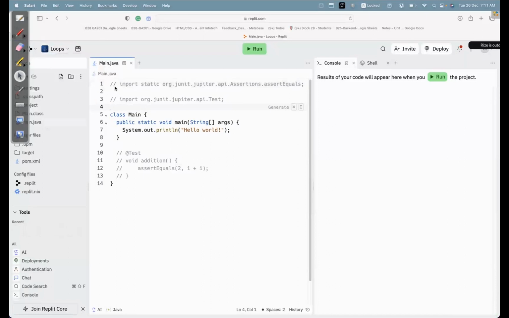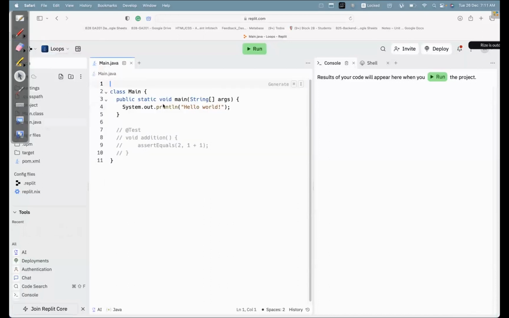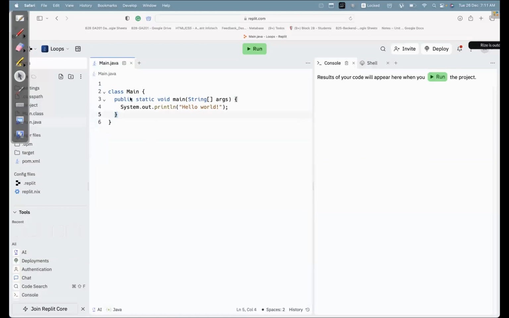Okay, so this is my main file. Here I'll just remove this part. Now I'll declare a variable int x equals to 2. Now if I do x equals to x plus 1, let's see what will happen.